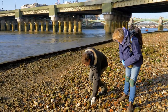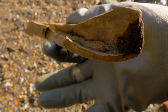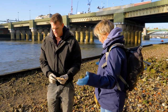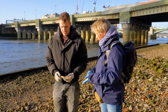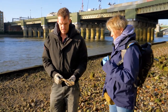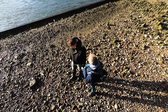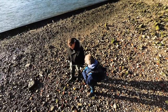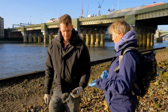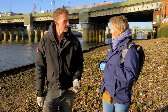Now, is this a bone? It is. Ooh, yes. Now, what's that mean? Well, this is probably an animal bone. You'll find them everywhere on the foreshore, great piles of them, because the river was a dump, so people threw their domestic waste into the river. This one's been smashed up maybe to get the marrow out of it. So it's just domestic waste. A lot of people think it's human remains, and it's not. I mean, there might be a few human bones mixed up with it, but mostly it's animal bones from the glue factory, butchers. And it's what the original mudlarks were looking for, bones. They collected bones to take to the glue factory. They made money out of them. The original mudlarks? Yeah.